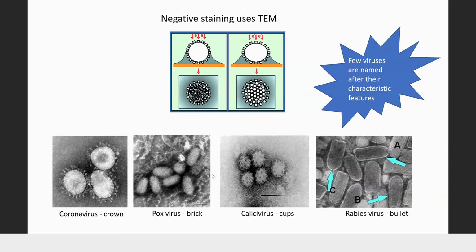Tak, kan the left side. I think I missed the left side. Prof kata, if you use negative staining, you can only see the outline of the virus, right? And then the right side pun sama. Yeah. For negative staining, only the background is stained, not the virus. It's only the background. Okay. Tu je sebenarnya, Prof. Okay, thank you. Itu saja.